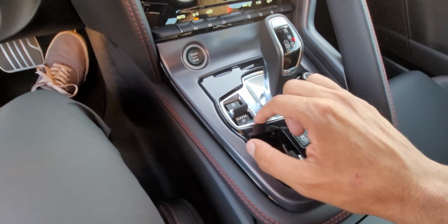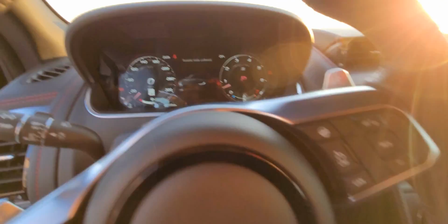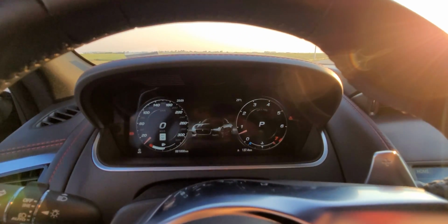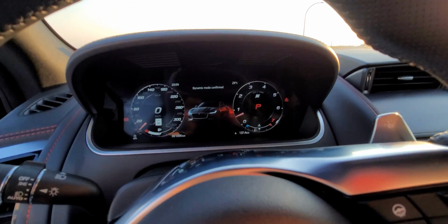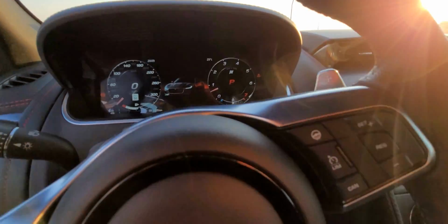Your drive settings are over here, and I love the graphics. So when you basically select a dynamic mode, it'll change over here. And those graphics, I'll go away, there we go. And they look really, really nice. Even the transition is very nice. Out of any Jaguar Land Rover product, this is probably the best setup that they have going on.